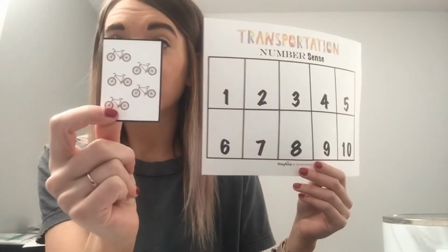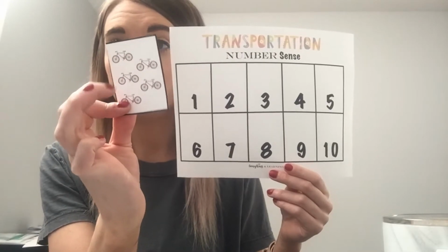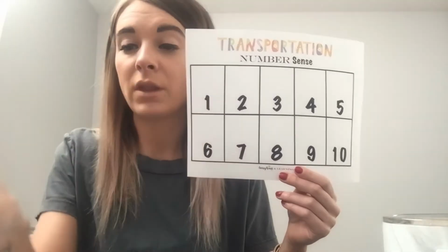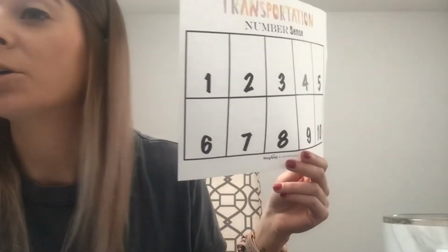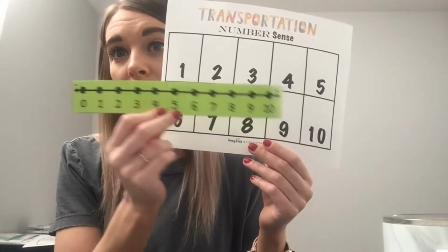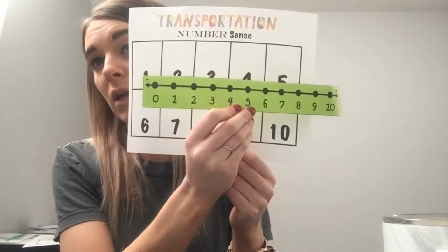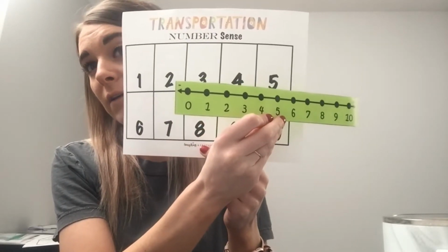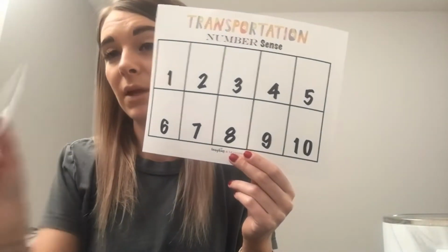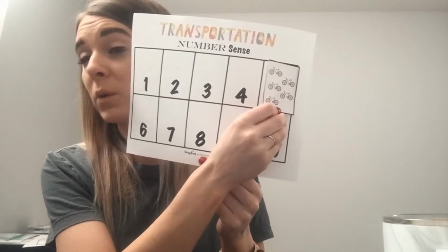So how many bicycles do we have here? I see 1, 2, 3, 4, 5. Again, if we are unsure of what that number is, we can go to our number line and go 1, 2, 3, 4, 5. There's number 5. So we're going to take this piece of paper and we are either going to just place it on top, or we can glue it on top.